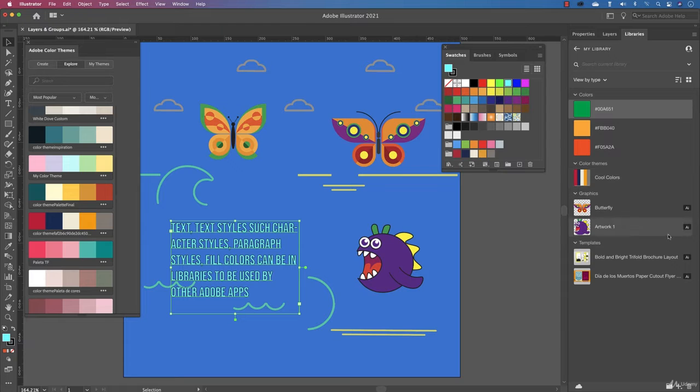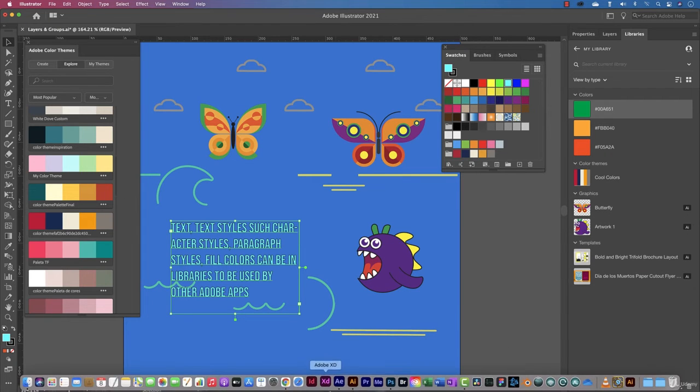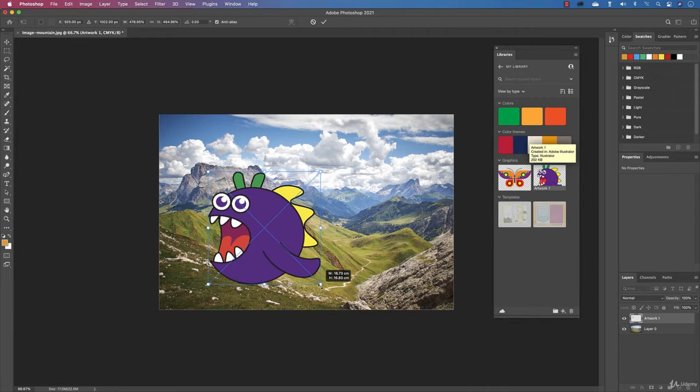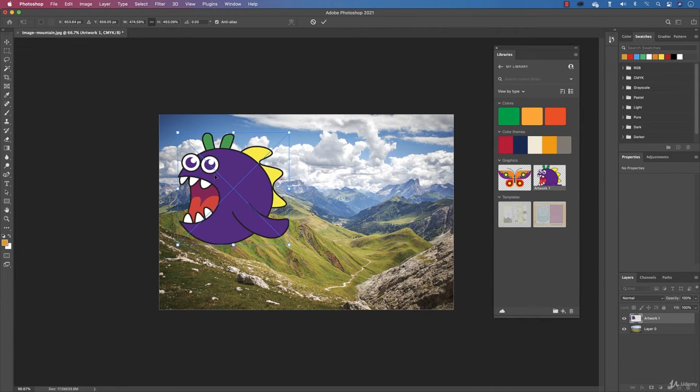We have some artwork. Let's go to Photoshop and I hope it has uploaded. This is Photoshop here. I can take my artwork. They are all over here now. This is the libraries. I can take this artwork and just group it or drop it over here. Now it's all here. I can use it the way I would like and it's perfect.